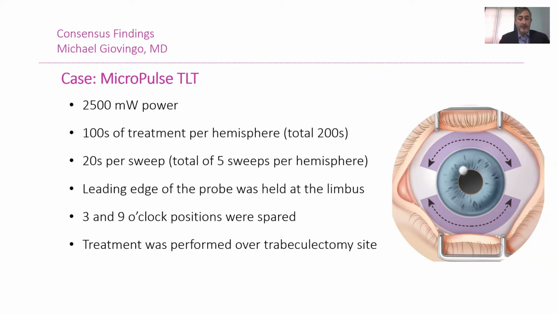So I did a 20 to 25% increase in one of the parameters. I picked time, which I know Tomas said earlier was his first go-to and has been mine recently. So 80 seconds to 100 seconds is a 25% increase in the overall treatment time. So 5 sweeps per hemisphere, totaling 100 seconds per hemisphere, 200 seconds total, at 2,500 milliwatts. And we don't really mention it much, but keeping the duty cycle standardized at 31.3%.